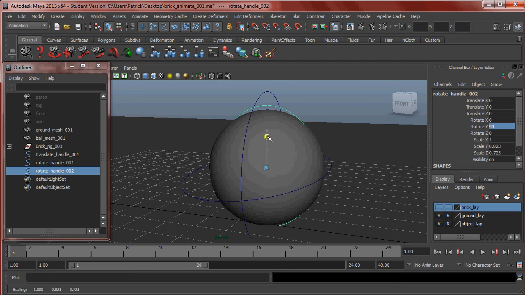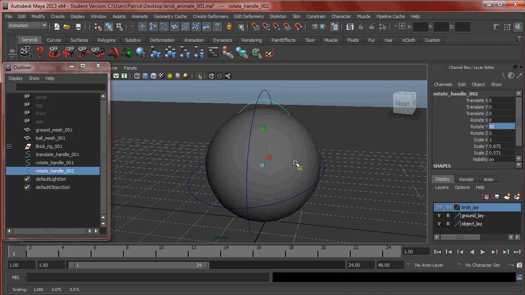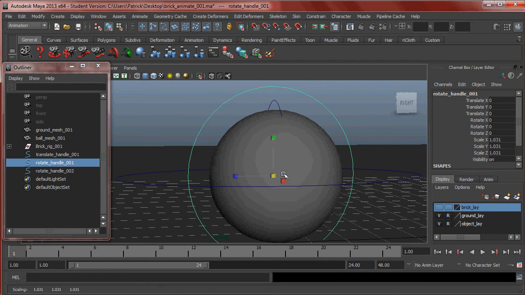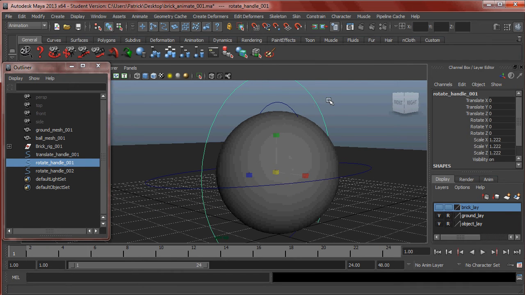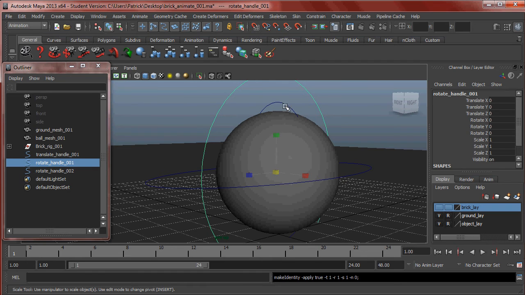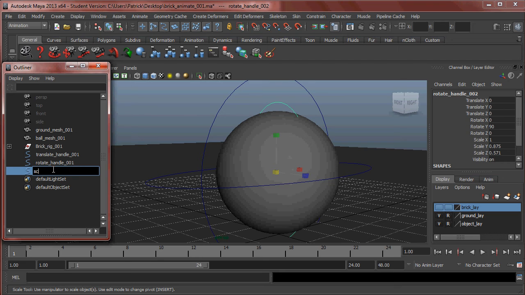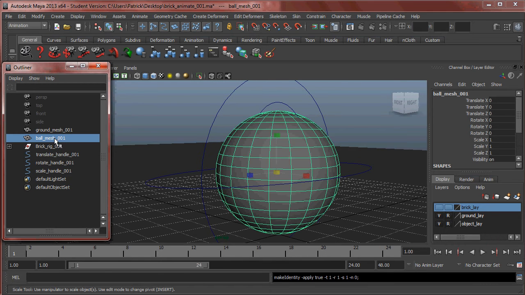Alright, so we'll just have like the little scale handles peeking up right on the top of our ball here. That'll be a good tell. I'm actually going to make my rotate handle a little bit bigger so I can select that scale when I need it. So with my rotate handle tweaked again, let's freeze those transformations. Let's freeze our new scale handle's transformations. I'm going to freeze them right now. And now we can start doing that whole hierarchy thing.